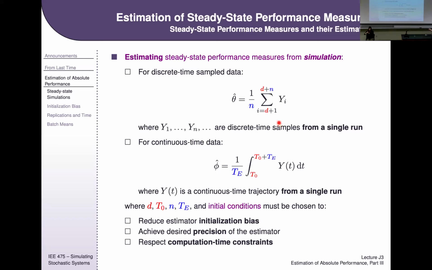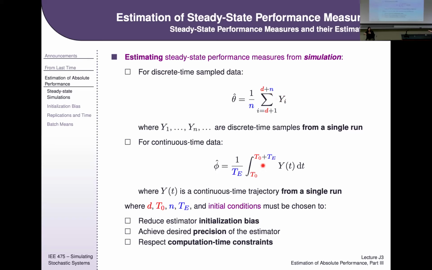But we're going to start counting at d time steps in. And so this is our warm-up period here. We're getting rid of d steps of data is the idea here. So y_i, the first data point that actually goes into this average, is y_(d+1). That's the idea there. So we're deleting data up front, and we're choosing how long to run the sim.